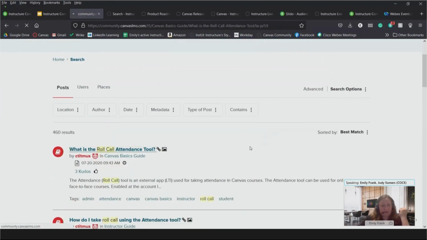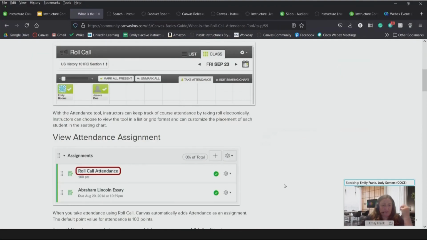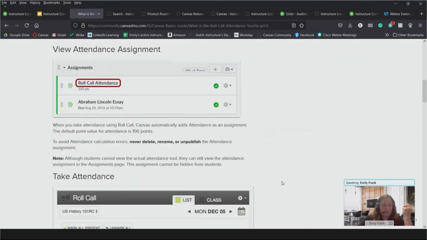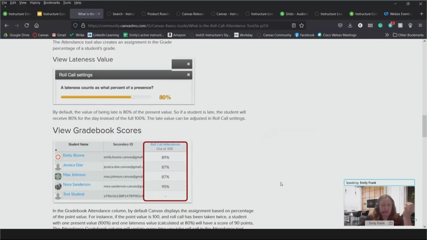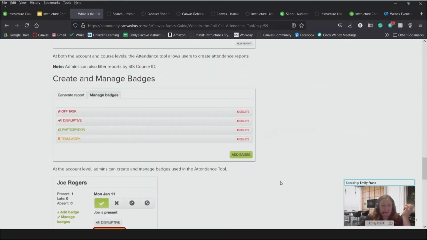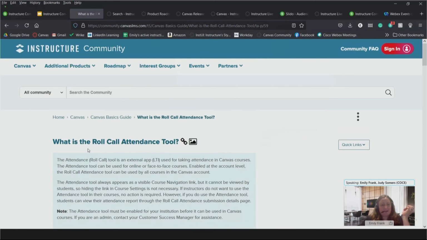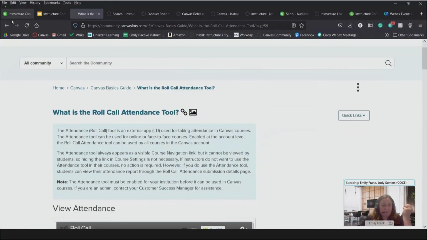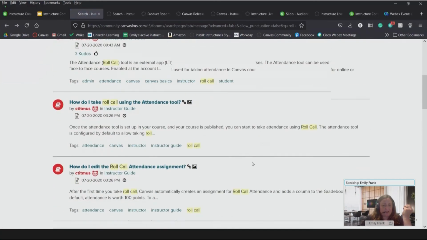Yeah, so this is in the Canvas Basics Guide. What is roll call? View attendance. It just talks about what it is, how you can change the percentage value, how you can export that data, and deal with badges. So it's not very specific. It's just in the Basics Guide.